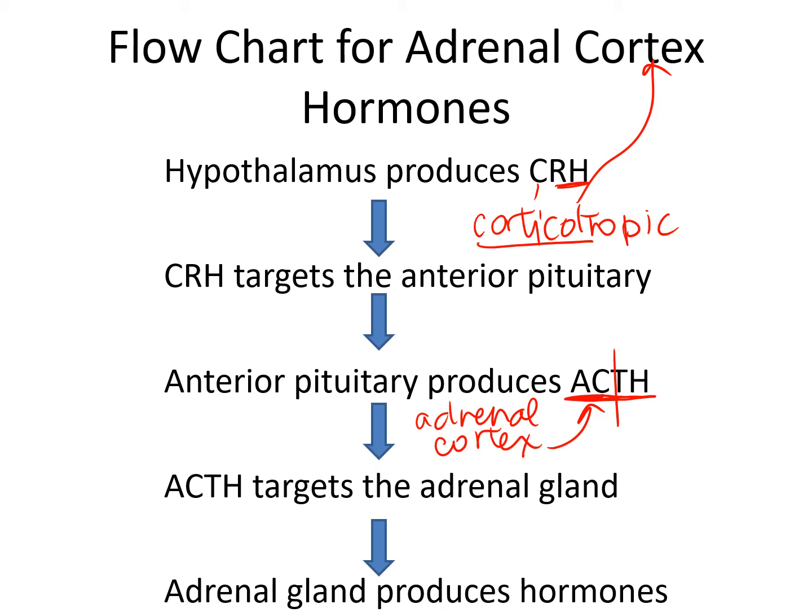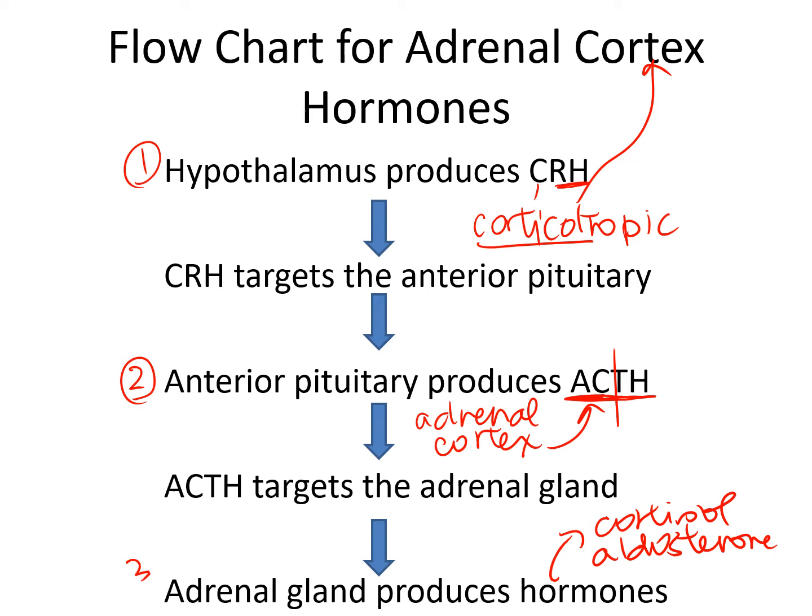We'll talk more about some of these. They include hormones like cortisol, aldosterone, for instance. Some great hormones we'll talk about a little later. So once again, we see the pathway from the hypothalamus to the pituitary to the adrenal glands. And of course, CRH promotes the release of ACTH, and that promotes the adrenals to release hormones like cortisol and aldosterone. These are all slides from page 7 in your course pack.